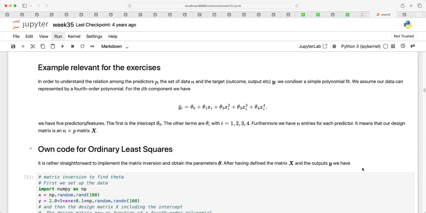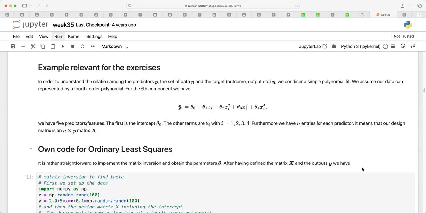Okay, good. So before we go back to some of the more mathematical analysis of linear regression, let's look at some examples and things which we will repeat again and again during the lab sessions. So I wanted to show you how, instead of using scikit-learn, which we had in the exercises last week, we can write our own code. And this is pretty straightforward. So what we are going to do now is to do things in a pretty brute force way.